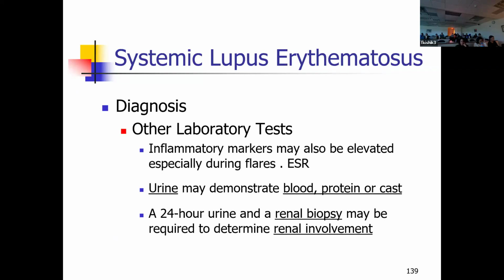So, how do you diagnose this patient? Once again, ANAs, all these antibodies could be used, but you also want to get ESR levels and CRP levels to see how much inflammation you have in the body. You might want to get a urine to check to see if there's any blood or protein casts, especially if you have any kind of kidney involvement. And then, worst case scenario, if the kidneys are involved and you're not 100% sure, you send them to a nephrologist, and they might go ahead and do a 24-hour urine, or they might get a renal biopsy.